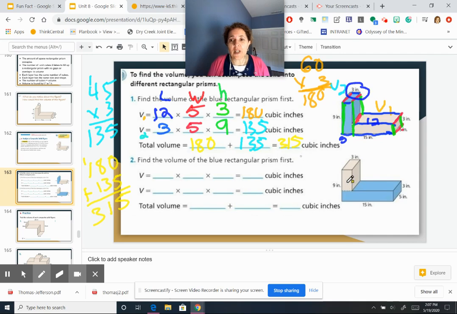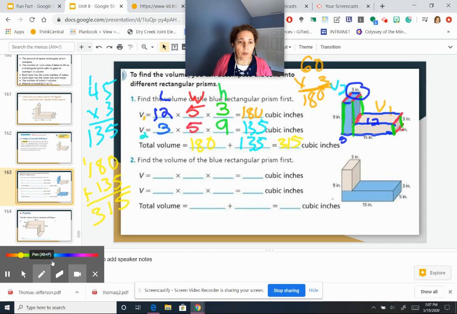Okay? So now we're going to do the bottom shape. Again, if you don't have your math book, pause the video and retrace the shape, and then come back to me. Okay. So for this one, I'm going to do the same thing. I'm going to label my shapes. Now notice they cut here, right? They cut a little bit different. They cut here. So this is colored blue. Again, if you don't have your math book, shade in one figure one color, and the other figure another color. It's going to be helpful.